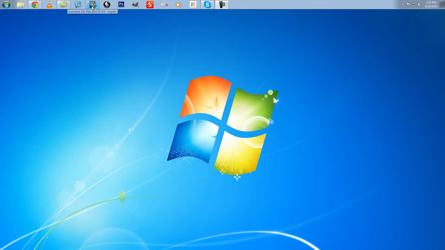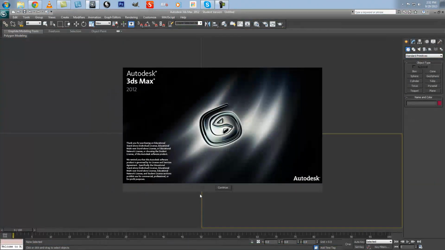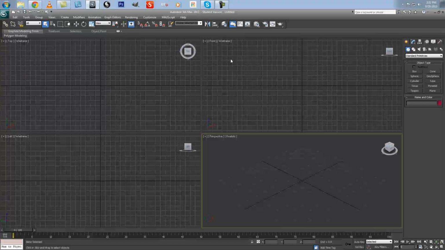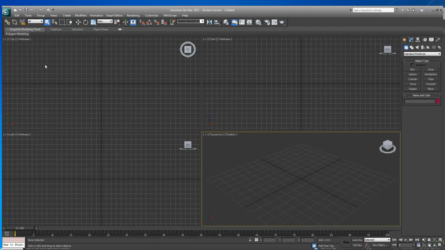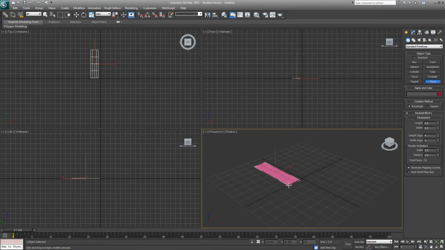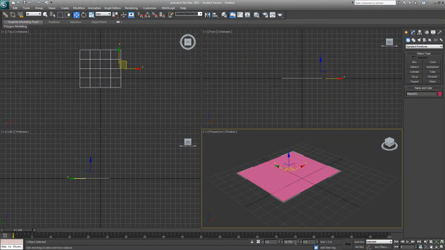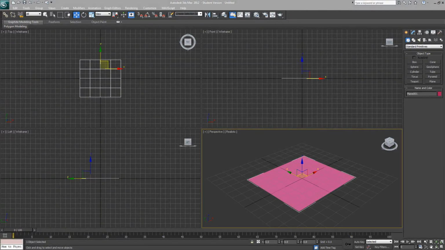So once that's done, you'll start up 3ds Max, and once it starts here, we can, come on, there we go. One of the first things that happens when you first set up 3ds Max, you want to make sure that everything displays properly. One of the things that I normally worry about is making sure that my 3 views are gonna look right.